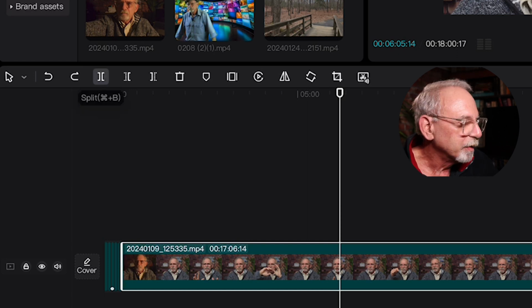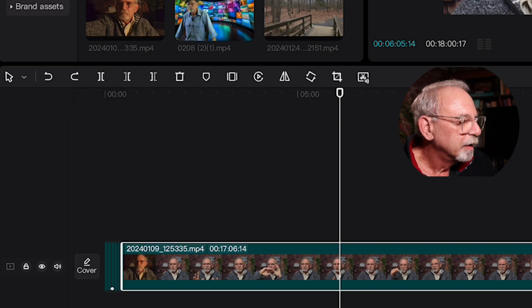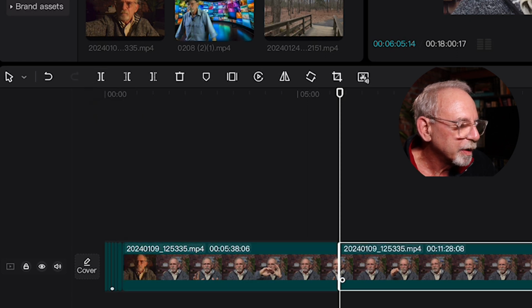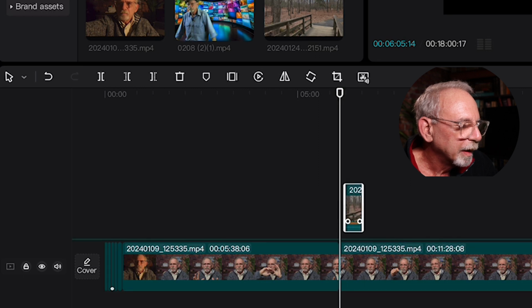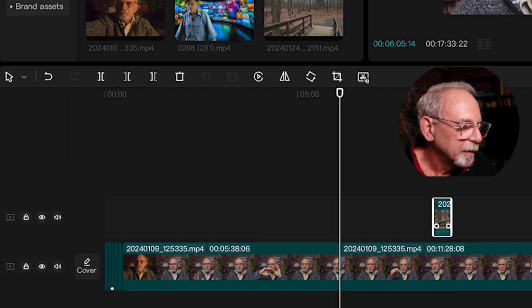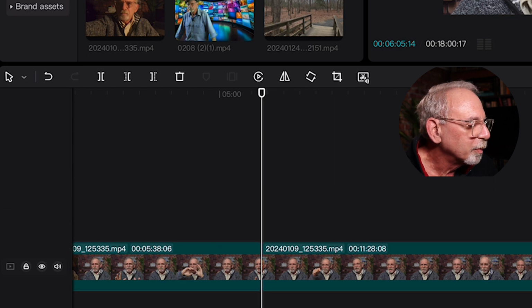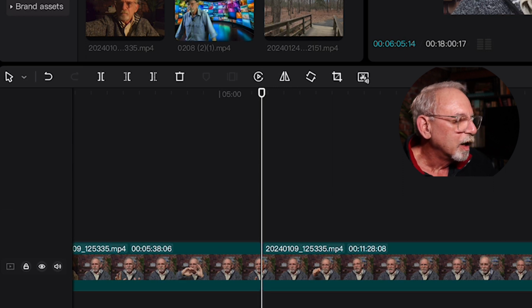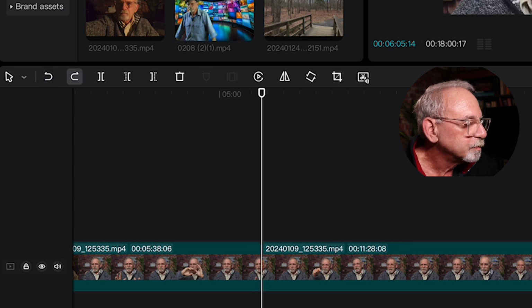Next, this button here is simply how you split a clip. You know how to do that. We've seen that before. So that's going to take this big long clip, and wherever my cursor is, hit that, and now it's two separate clips. Okay? Whoops. Let that one get in there again. I'm going to get to how to avoid that, one of these other buttons, but we'll get to that in a minute. Okay, so that's how you do the split. Now we're going to go back and take this split out. And there we are.